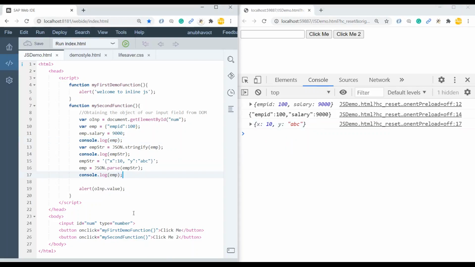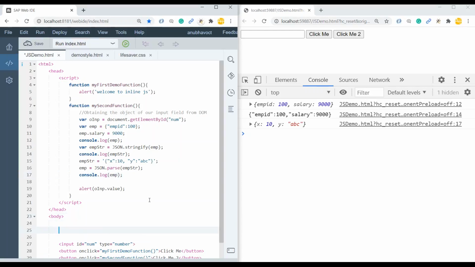For example, I will now write here a label user, and I will write a label password, input, sorry, just write a pwd for example.